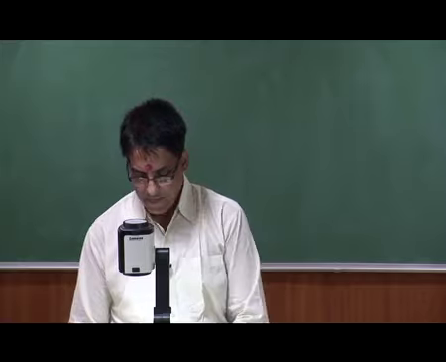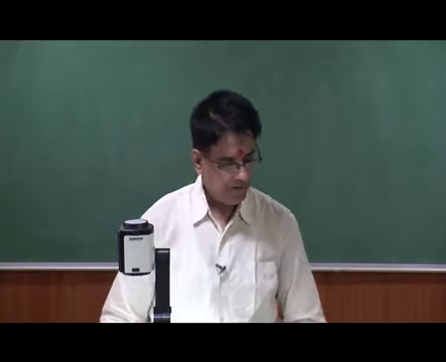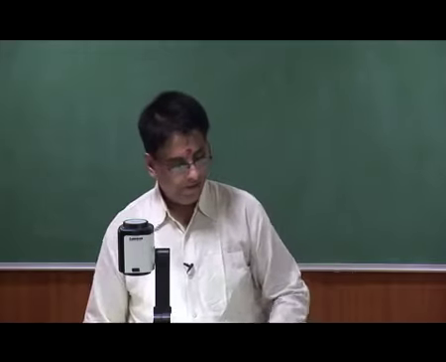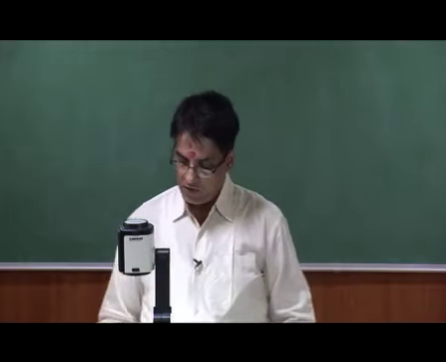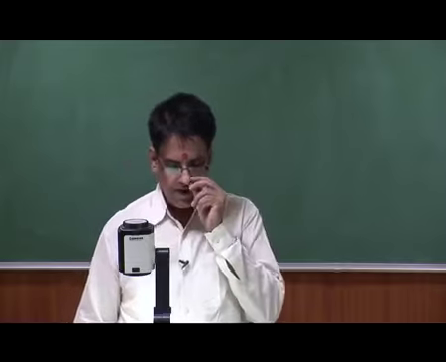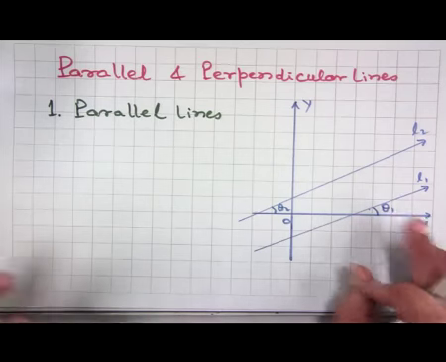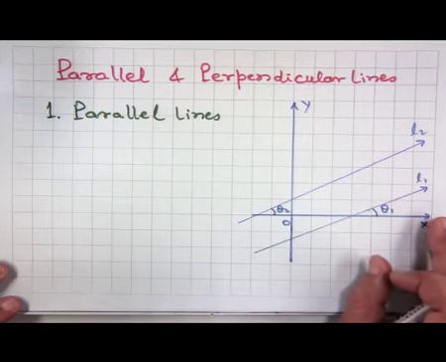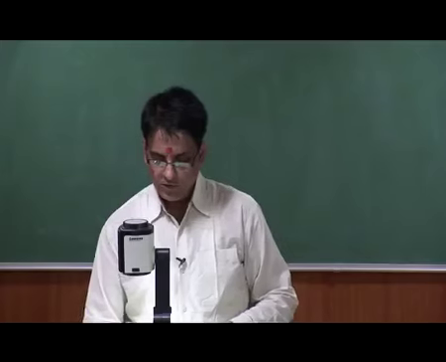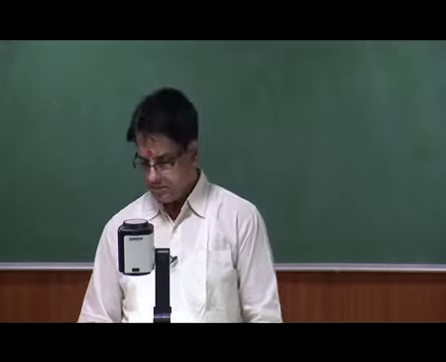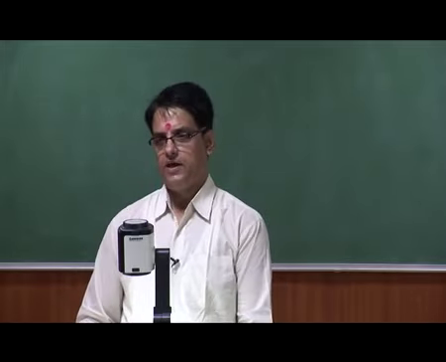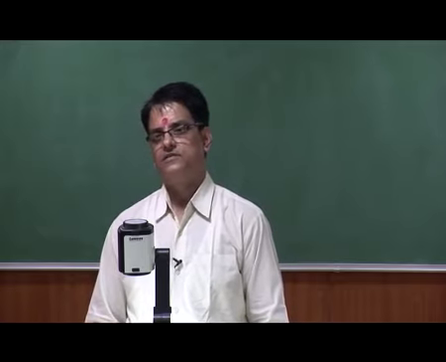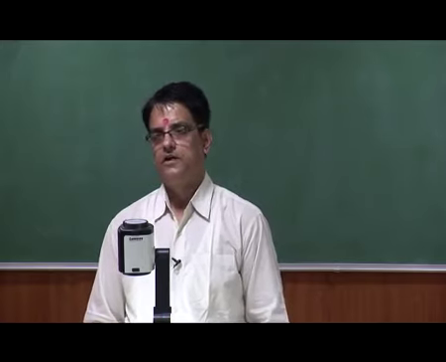So this is the basics about the slope of a line. Now, on the basis of the slope of a line, how can you say two lines are parallel lines or two lines are perpendicular lines? So this is a very important concept of slope of a line. Now we conclude and discuss in the next session.